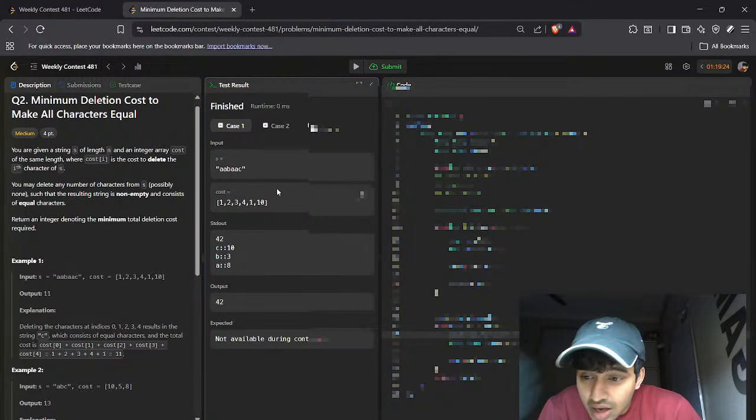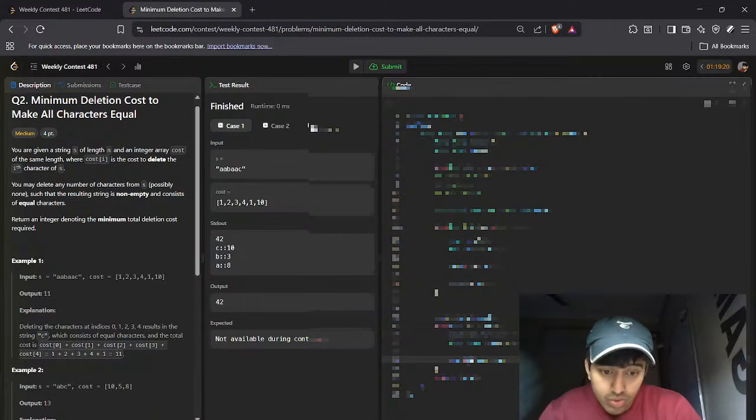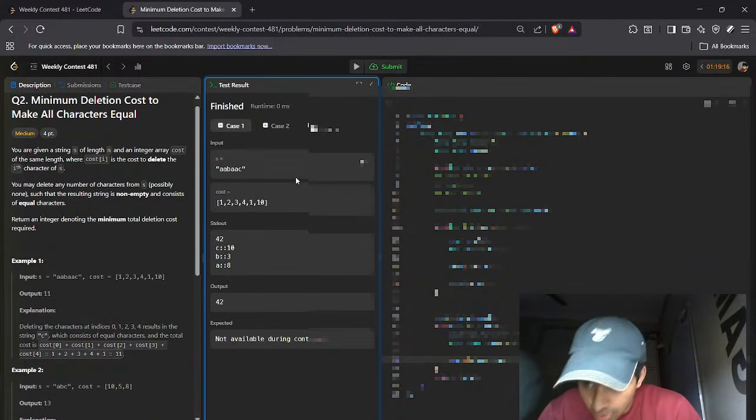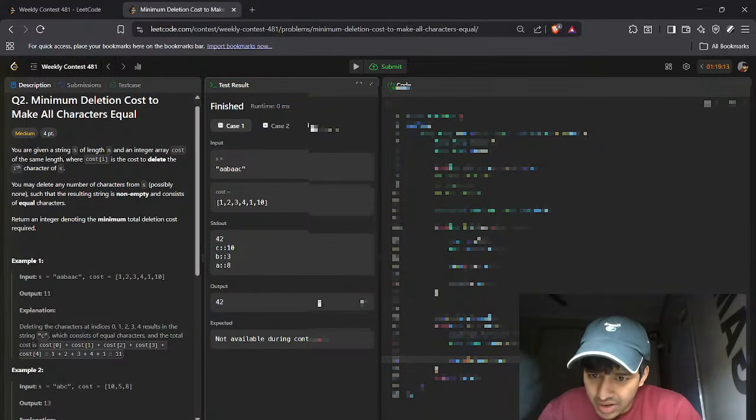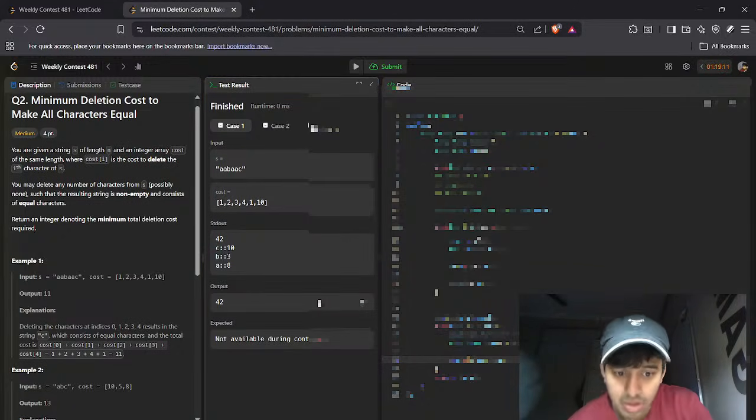So C is taking up 10. Okay, we don't want max, we want minimum, right? Yeah, I'm stupid. We're still getting an 11. We're still getting a goddamn 11.